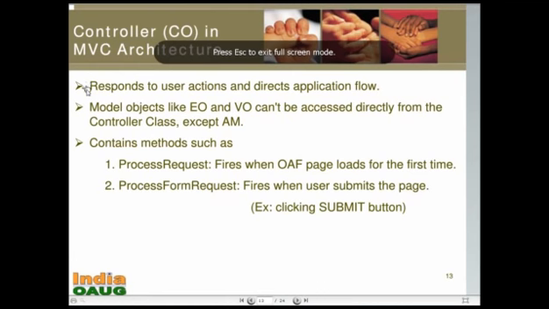Fine. So the controller responds to user actions and directs application flow. Model objects like entity object and view object cannot be accessed directly from the controller class except AM. Very important point. What are model objects? We have entity object, view object and AM. These three components we have. EO and VO cannot be accessed directly from the controller class except AM.